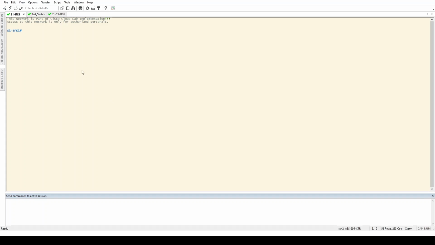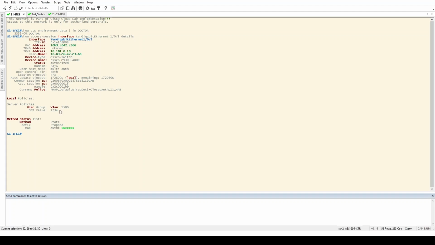From the switch side, first let's verify if CTS environment data is installed. Now let's verify the SGT value under the physical port where the doctor is connected. We see the value here is 1234 instead of 3333, and that is due to the old authorization result.